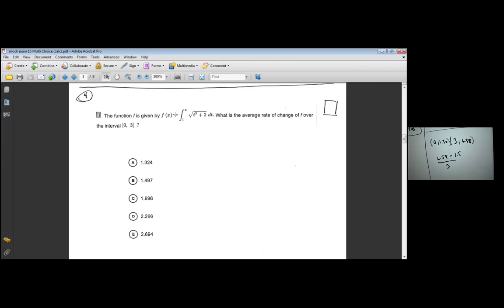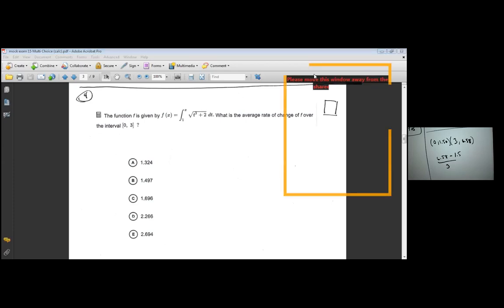Let me try it one more time. I could have put something in wrong. Maybe the bounds. You may try to bounce, like put the bigger bound on top and then the small one on the bottom. Right. That's what we're saying. If we make the 0 on the bottom, the 1 on the top. Yeah, because I got E. That's what people are saying in the chat. I got E because I got 2.69. Because when I did 1 to 0, it was negative 1.5.